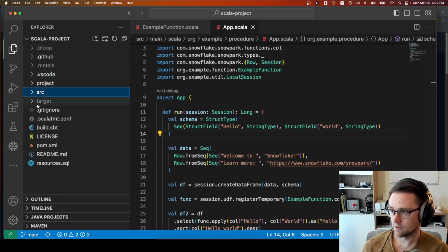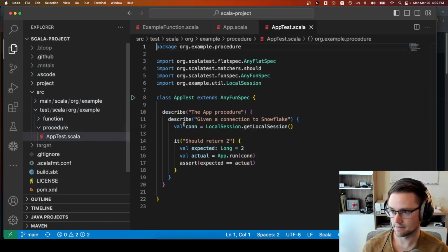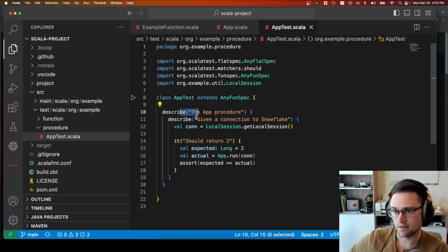Now, what I can also do is hop over to the test directory. And so this has some stubs for writing a test case for a stored procedure. So it has a given when then setup, and then creates a local session here, and then uses that to run the stored procedure.